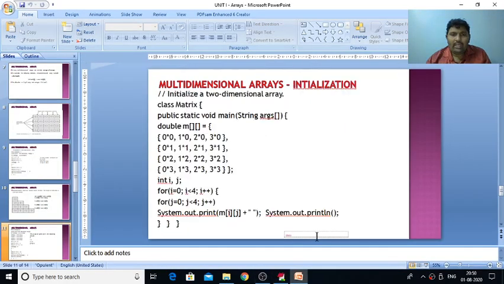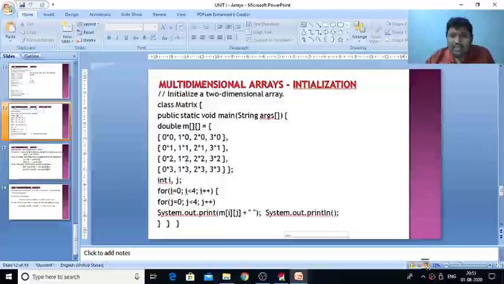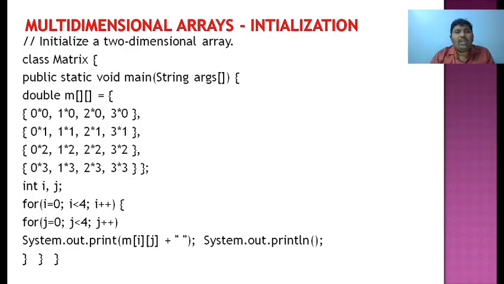So by this we complete our arrays concept. One more simple concept is left, that is how we can create multi-dimensional arrays by using the concept of initialization. Let us see this particular program, then you can understand. Previously, by using the curly braces we created a single dimensional array. Now, within these curly braces, again a curly brace represents the first row, and the second curly brace is the second row, the third row, like this we can create multi-dimensional arrays by using the initialization concept also.